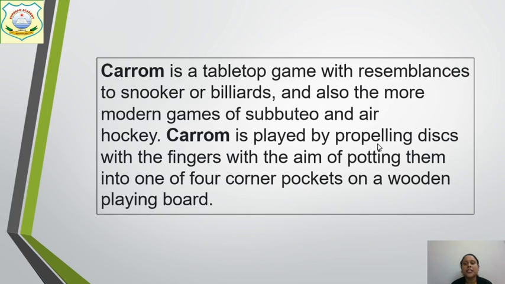Okay, carom is played by propelling discs. So there are small discs. Okay, with the finger, with the aim of potting them into one of the four corner pockets on a wooden playing board. So carom is a tabletop game with resemblance to snooker or billiards, and also the modern games of subbuteo and air hockey.